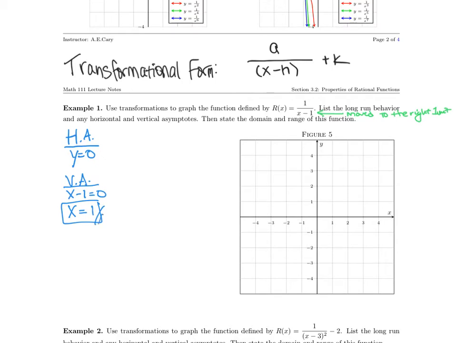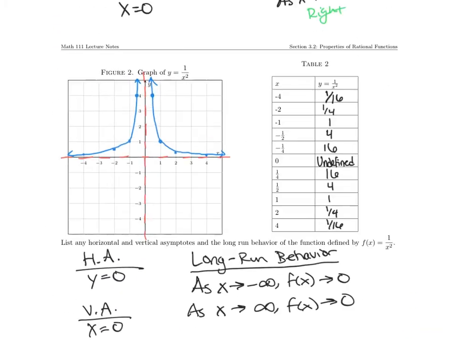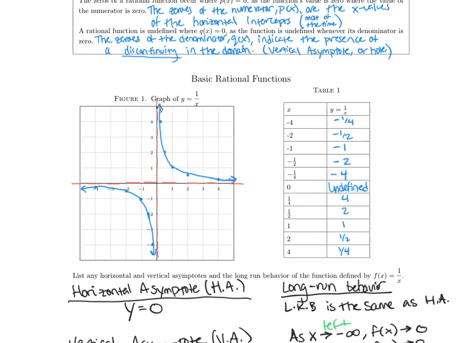So if I'm going to graph my asymptotes, my horizontal asymptote is going to stay the same. And my vertical asymptote is now going to be shifted 1 to the right. So what I'm going to do is graph the points that we see right here for our parent graph of 1 over x, except I'm going to be adding 1 to all of the x values, therefore just shifting it 1 to the right. So I'm going to slide back.